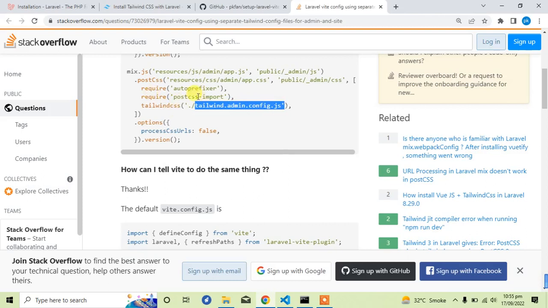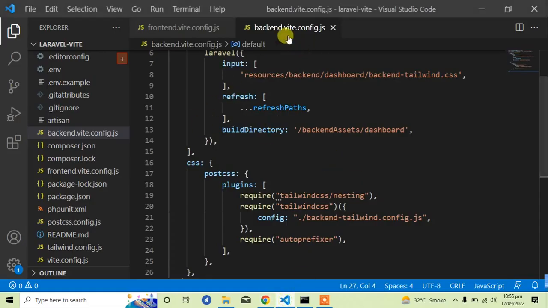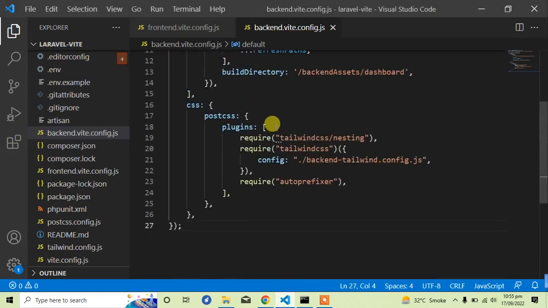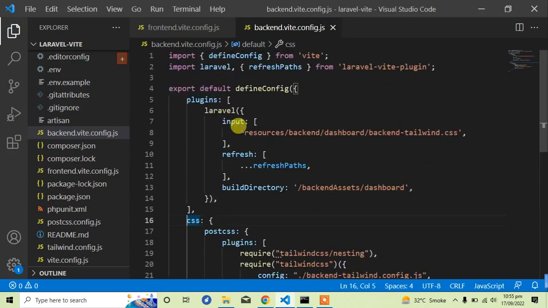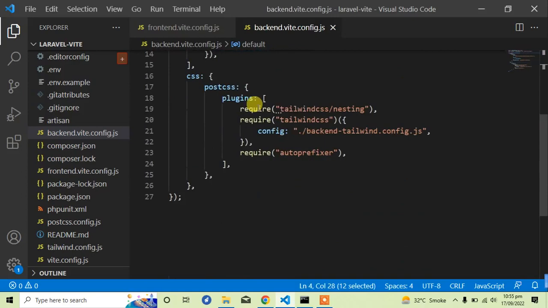In the Laravel Vite plugin we create it in this way, within the default config, defineConfig, and here we mention our tailwind config files. So this is a backend tailwind.config.js.